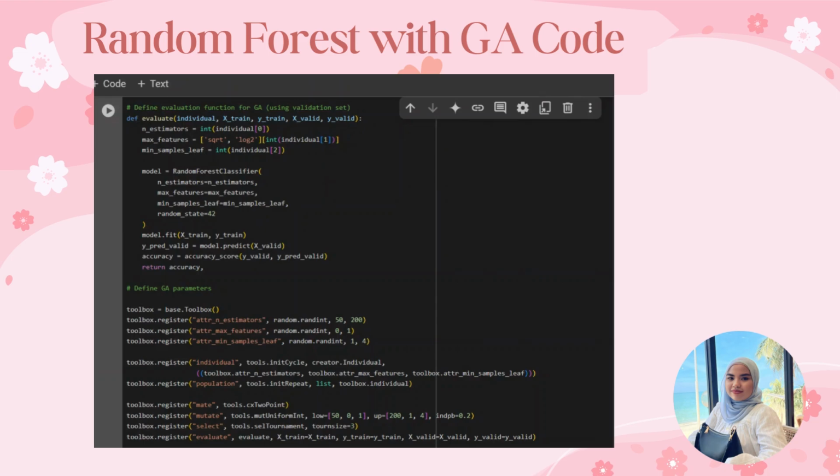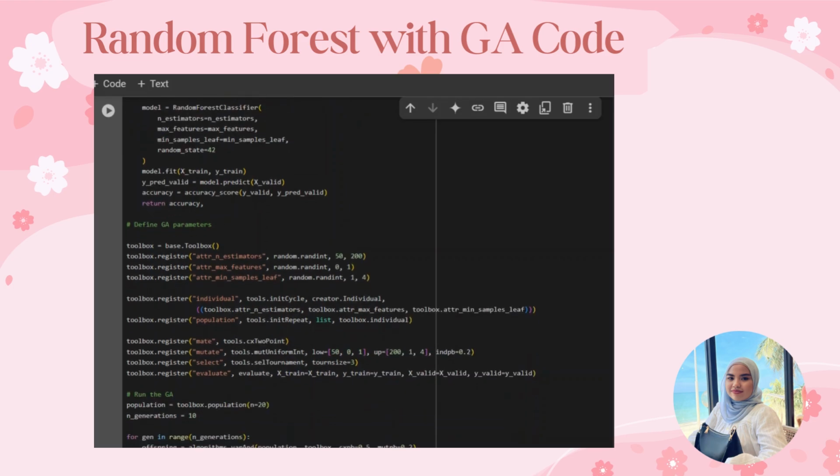It takes an individual, which is a set of hyperparameters, and the training and validation data. It creates a random forest model using the hyperparameters from the individual, and then trains the model on X train and Y train. It makes predictions on the validation data X val, calculates the accuracy of the predictions, and returns it as the individual's fitness score.